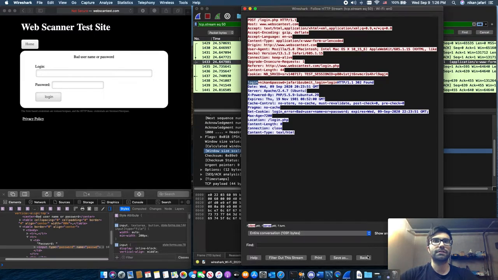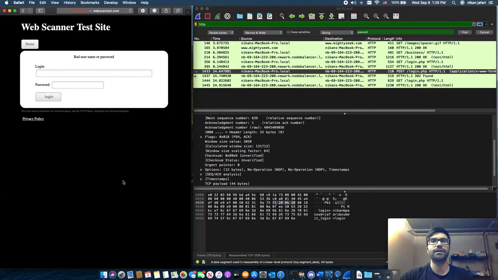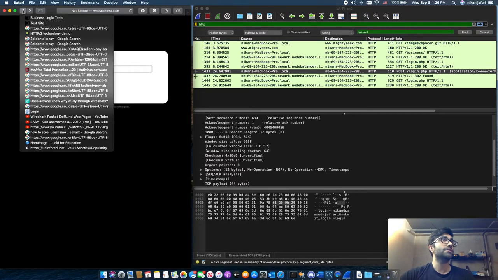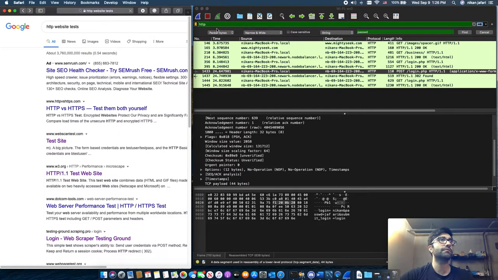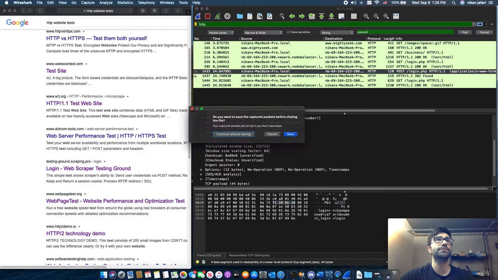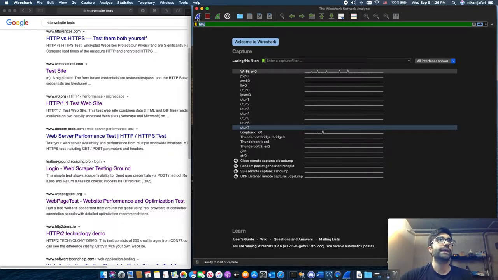So this is as far as this goes. Let's say that you want to figure out what website I'm using, or what image I'm looking at right now. I'm just going to go back to the same website and clean this up. All right, I'm going to start capturing again. Let me remove this HTTP request. Actually, it can stay as an HTTP request.